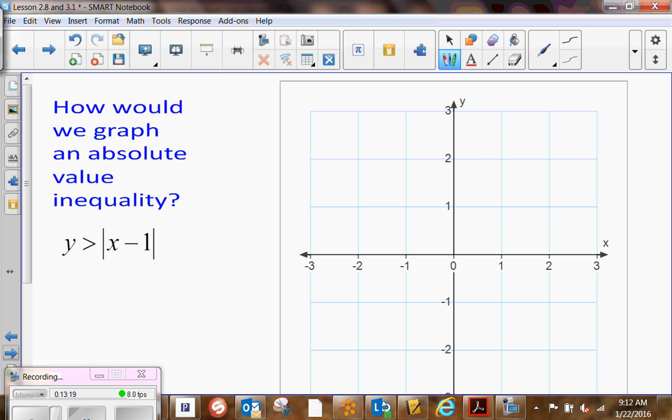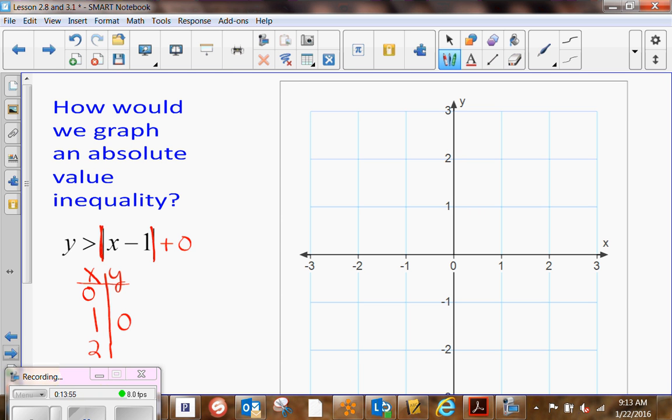All right, now let's move to inequalities with absolute values. Not a problem. You know how to do absolute values. You did them all last week. We can use our whole h and k business. So I have y is greater than the absolute value of x minus 1. Well, if I put plus 0 here, then I know that my vertex is h, k. So my vertex is 1, 0. Remember to put that in the center of your T-chart. Go to the left one, to the right one.